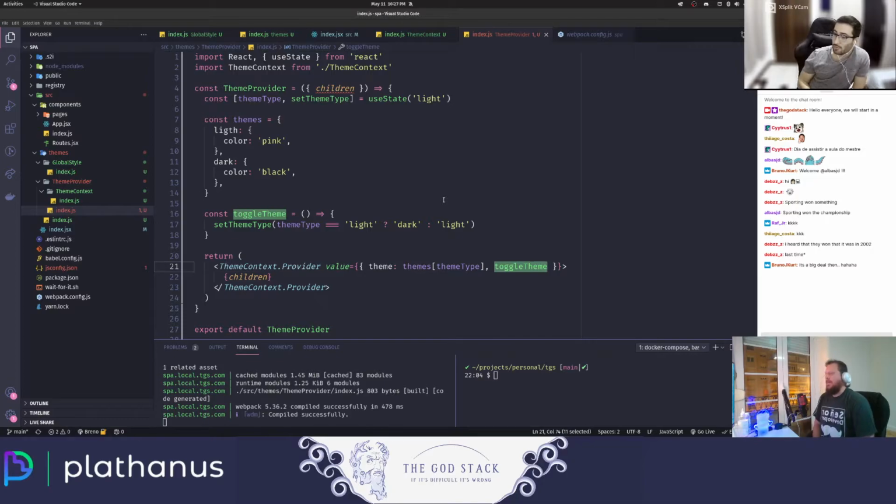I use Context API a lot in my React projects. Nice. And I don't know if it's a new feature in styled components, but I'm using it for a while, and styled components in React have their own theme provider.